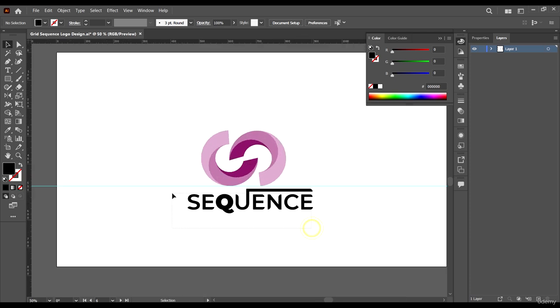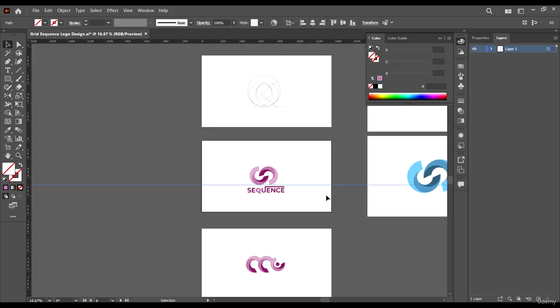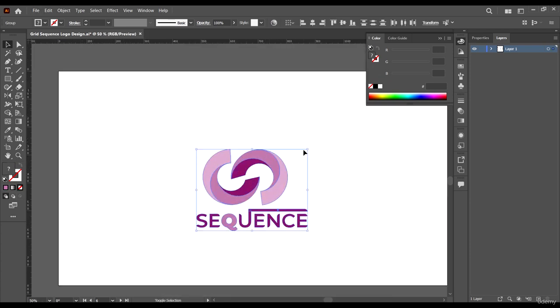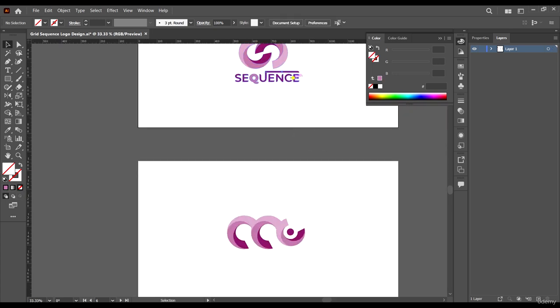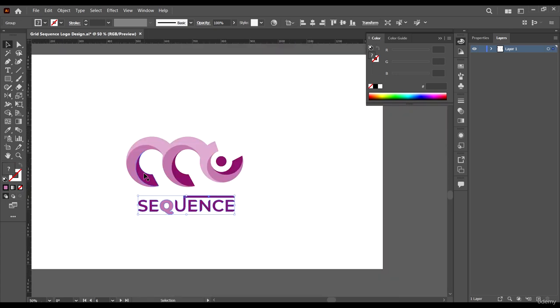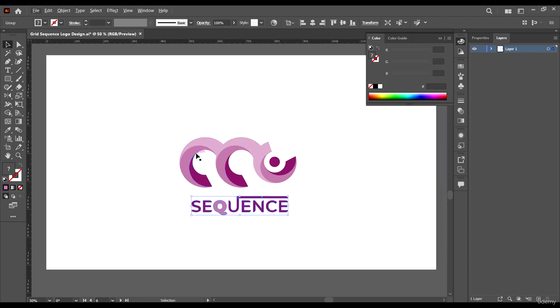And yeah, so we can just select everything and group, use the size, maybe give it this color, and for the Q maybe give it a brighter color or even a darker one, doesn't matter. And delete the guide, and yeah, that's our sequence logo created. And for this other one we could also name it sequence, maybe. Or we could give it a name that starts with M and ends with C or something. Maybe a company name that starts with M and ends with C, because this looks like M and this looks like C.